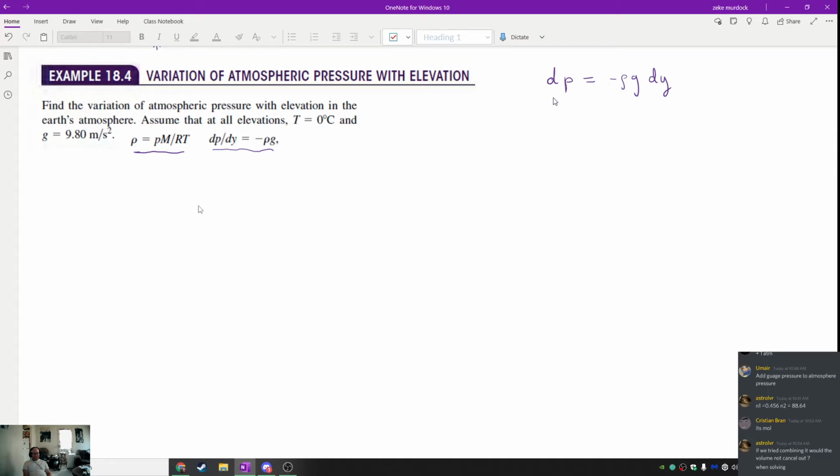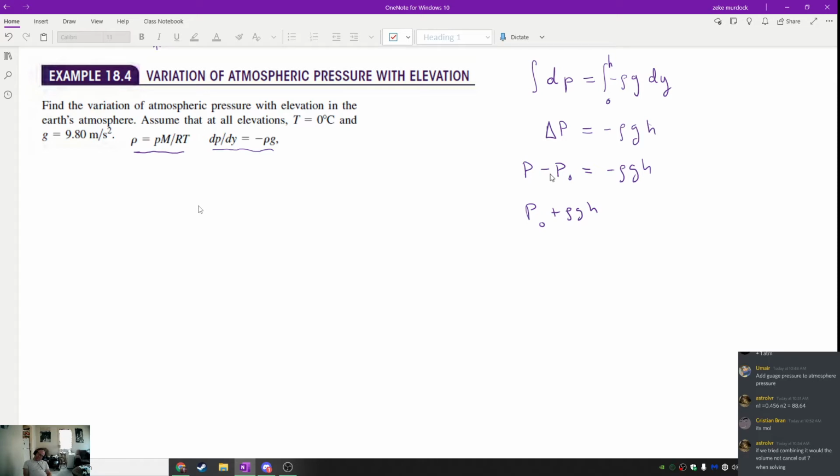But the other way that this is written, as you all know, is that if you integrate dP, you get delta P, the change in pressure, equal to negative rho g times delta y, but delta y is often referred to as just h. So you can imagine if you integrate this from 0 to h, you would get this. And what this says is that P minus P naught is equal to negative rho gh, or that P equals P naught plus rho gh.